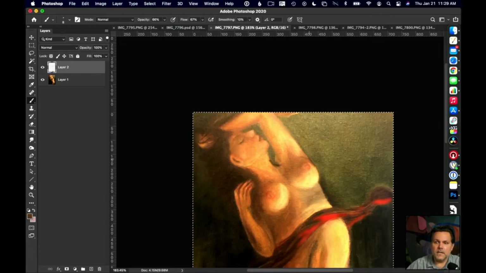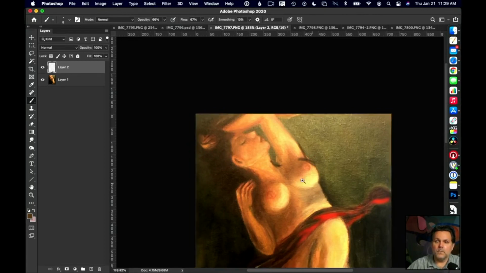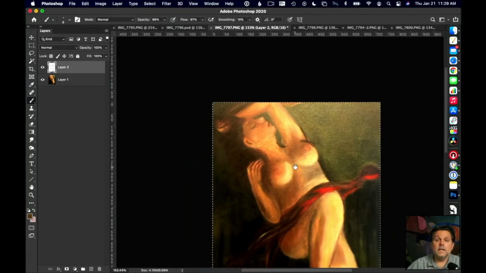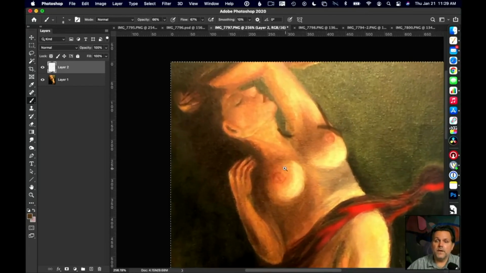It looks like right now the breast just runs into the arm, whereas this should be a more three-dimensional volume that is overlapping this part of the arm. So hopefully you can get a feel for what I'm talking about there.